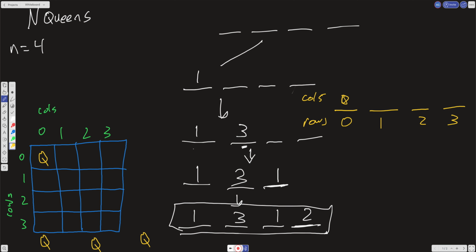and we have column 0, right? Now let's say we have a queen here, and I'm just going to use this as an example. So let's say at 2 we have a queen. So we have row 2, and then our column is 0. And so because these columns match, right, in our slate at 0, that's our previous queen, and slate at 2, that's our last queen, the columns match, we have a conflict.